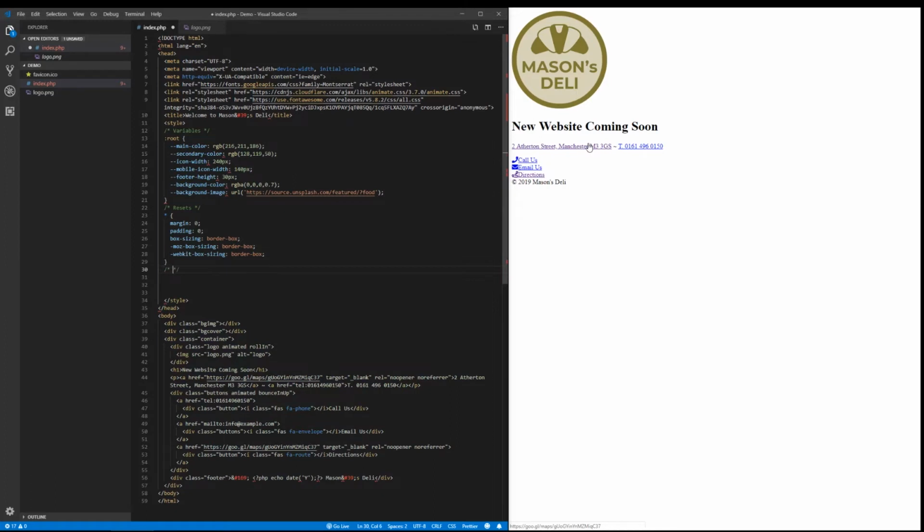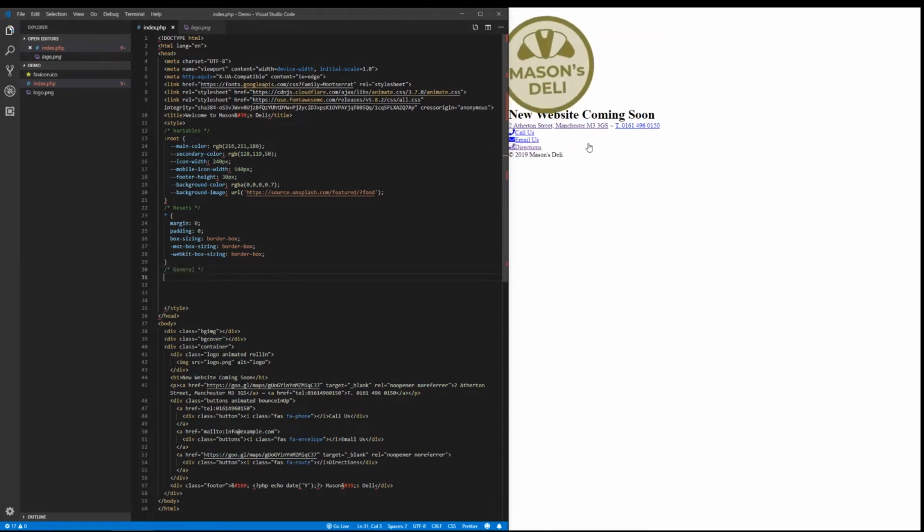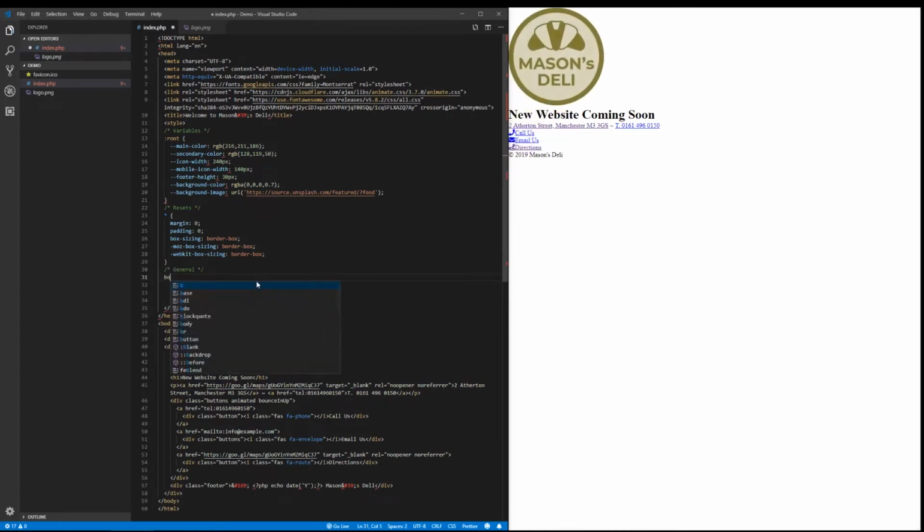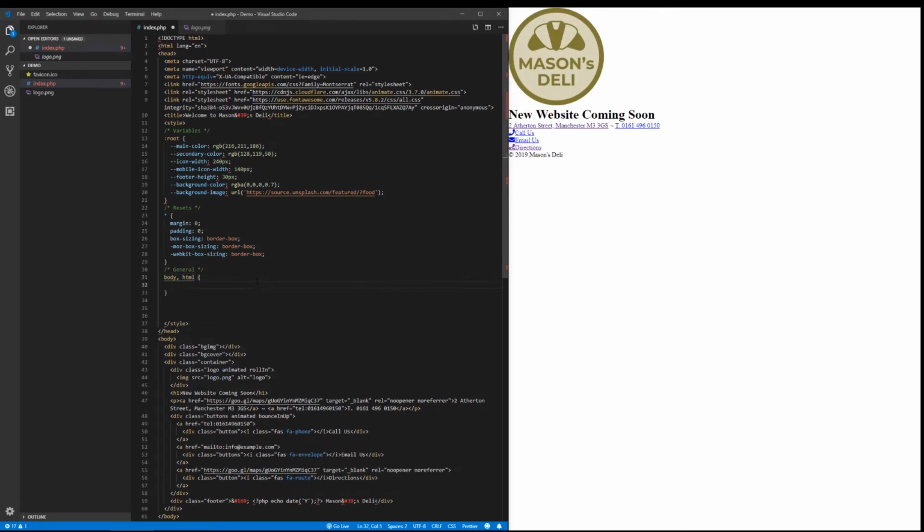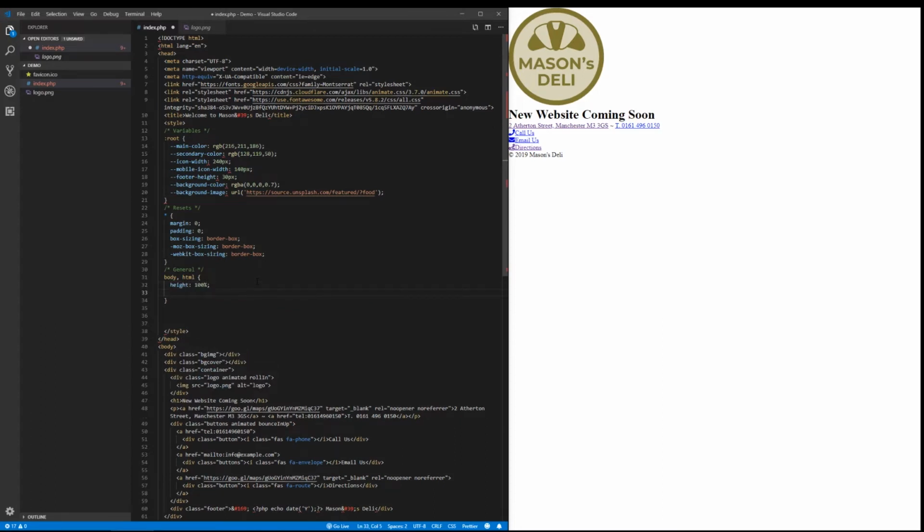We'll do some general styling. Again, at the minute, nothing's changed on the page whatsoever. But now as we move in, we'll start to see things changing. We'll apply some general styles to both the body and the HTML, so that'll cover everything. We'll give it a height of 100%, because the body needs to cover up the whole page. That'll come into effect when we start doing the layout for the container and stuff in a short while.